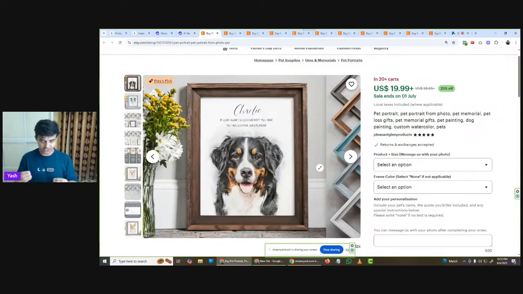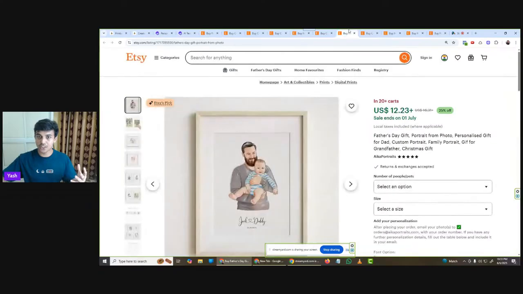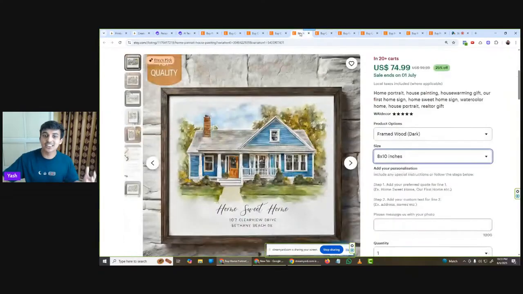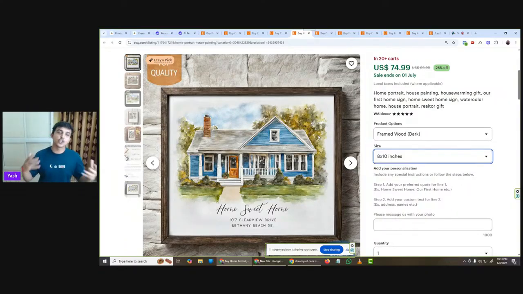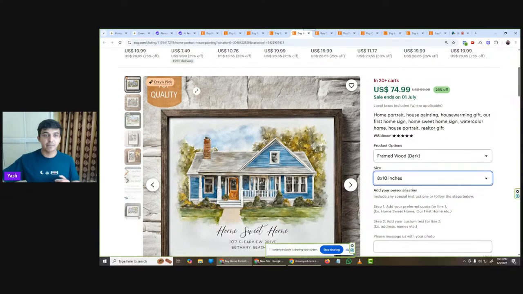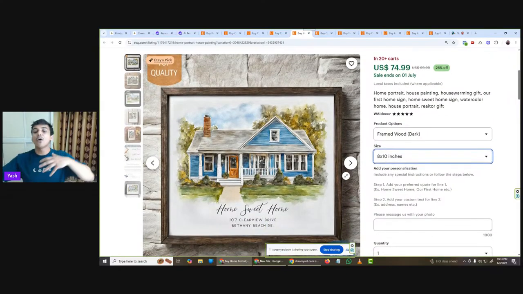And there are some strategies that you need to keep in mind in order to succeed. There are some ways and there are some niches. One of the niches that you probably have not heard about is this home niche, which is going crazy. There are not a lot of sellers, not a lot of people doing it, but there's a huge demand for this. This is one of the best Etsy picks, how you can sell them, how you can print them, all that I'm going to share with you today. Let me know what you think about this in the comment section, and let's get into the application right now.